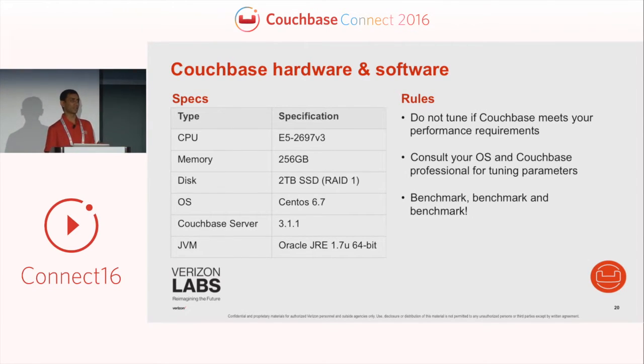Couchbase is great as a key-value store. If you're looking for a key-value store, you probably don't have to think twice before picking Couchbase. If you're using queries with N1QL, make sure it's the right approach for you. In our experience, we used N1QL like a search engine and it didn't work well for us, because N1QL was designed for secondary index lookups. If you're using Couchbase for a specific purpose, benchmark your application workload against your queries and make sure it works.